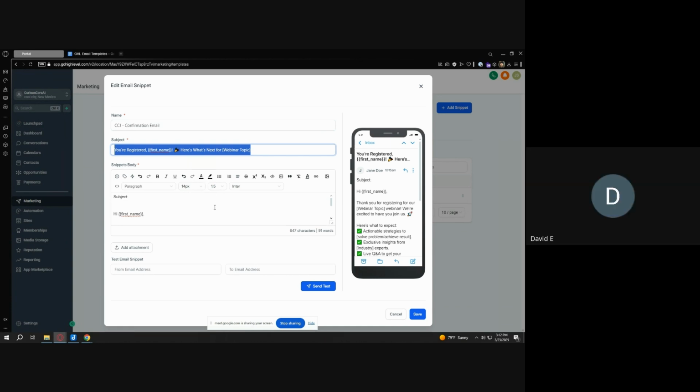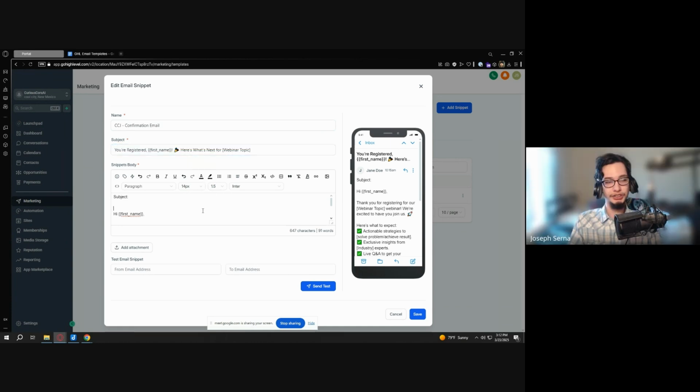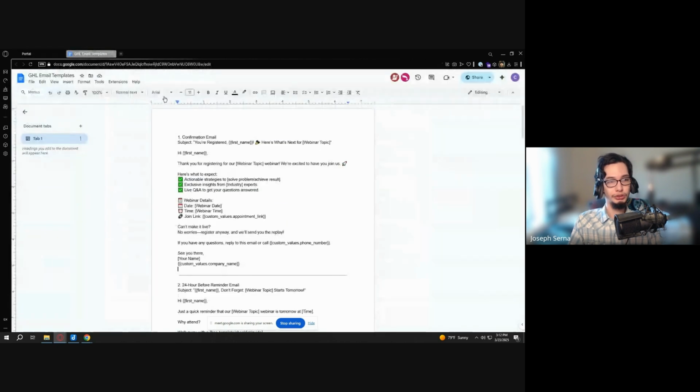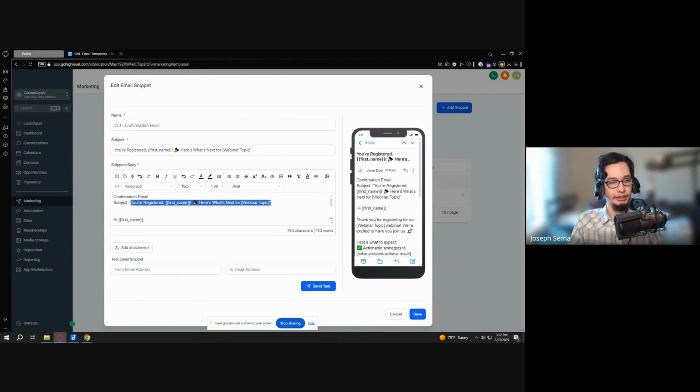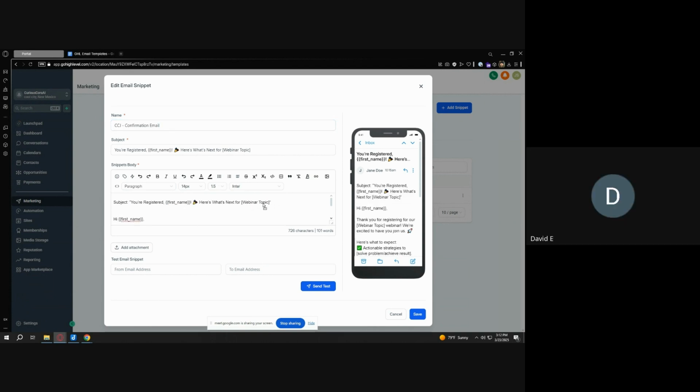Just to follow along again. I don't see a subject. Oh, there it is, second line. So for the confirmation email, Control X to cut, and then I will put it at the top for the name, and then for the subject. I see a snippet's body, but not a subject.